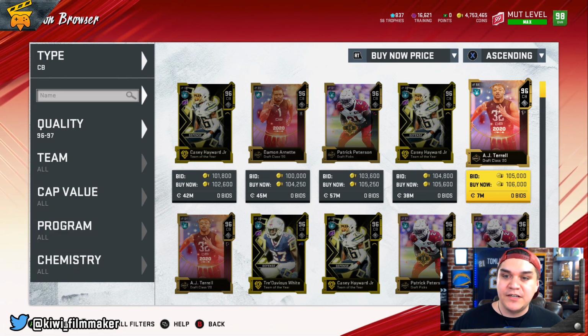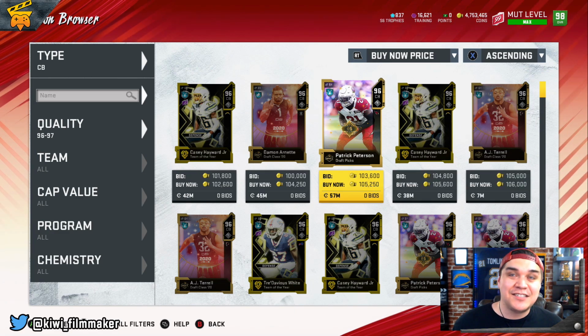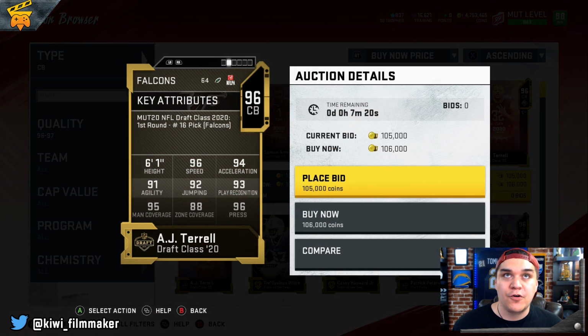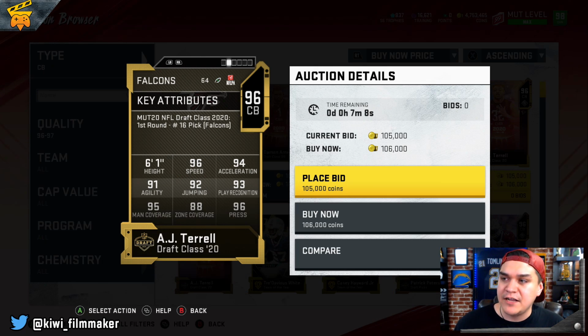This was also a pretty simple choice for me. I can still filter down to get this price down a little bit more, but AJ Terrell definitely under 100,000 coins you can get him for. Brand new rookie in the class here. 6'1", 96 speed, 95, 88, 96 in the bottom row. So good. He reminds me a little bit of a Patrick Peterson or maybe a Jalen Ramsey a little bit. Very nice budget beast right here.